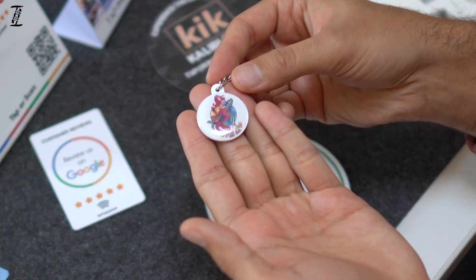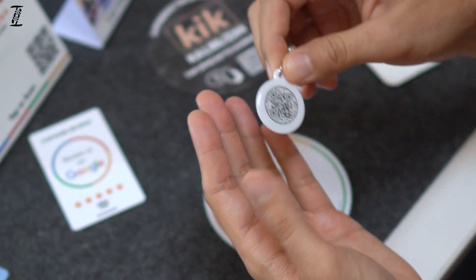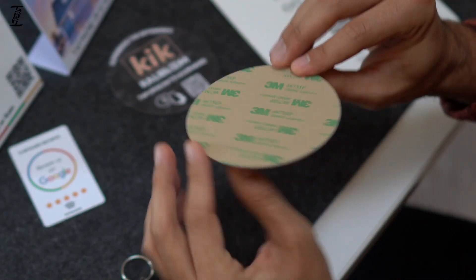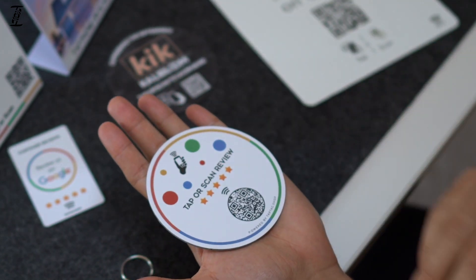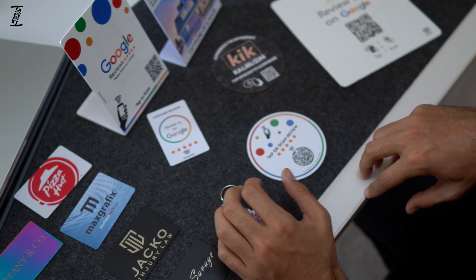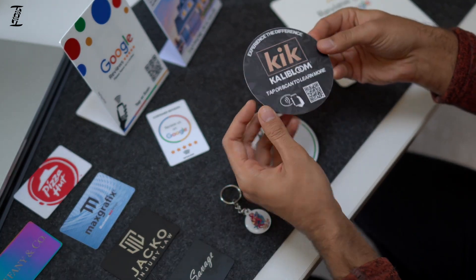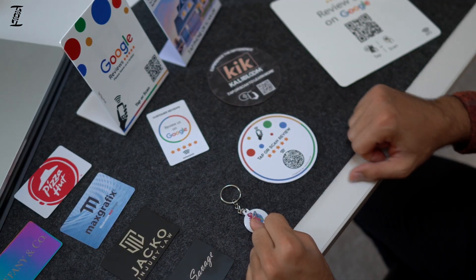We also make completely custom tap keychains. We make these in a sticky form too, where you can stick them to the back of a phone, a desk, a counter, or anywhere you want. We also have our counter signs, which are meant to stick to walls or counters — they have 3M adhesive on the back. You can stick them anywhere and completely customize most of our items right here in-house in New York with an extremely fast one-day turnaround. You can put your own graphics, your own logo, your own QR code — anything you want on it. It's still tappable and still sticky.